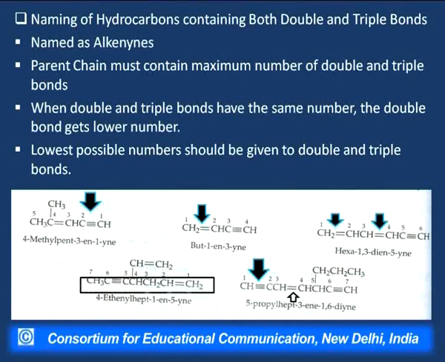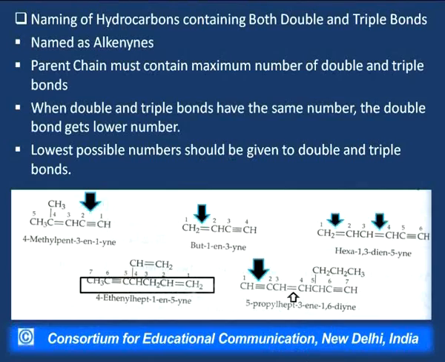But there's another case when the double and triple bonds are not getting the same number. Then in that case, we have to follow the lower sum rule. That is, we'll number from the side which gives the lower number at first point of difference. So if I look into example 1 again, what we have done here is, we have given numbering from right hand side to left hand side, in which triple bond is getting number 1. But while naming it, please remember, ene will come first. So the full name will become 4-methyl pent, since it has 5 carbon atoms in it, 3-ene-1-yne. This is the first example that we've taken into consideration.